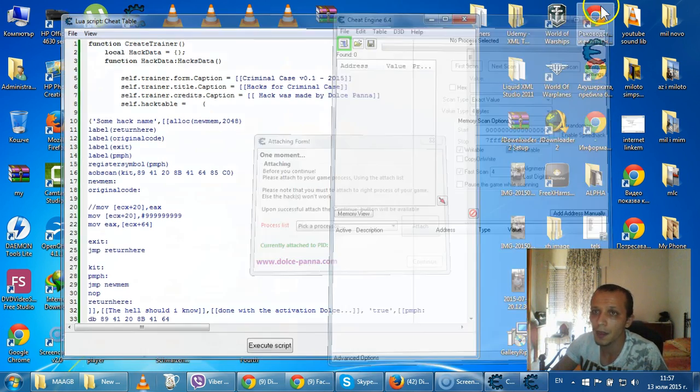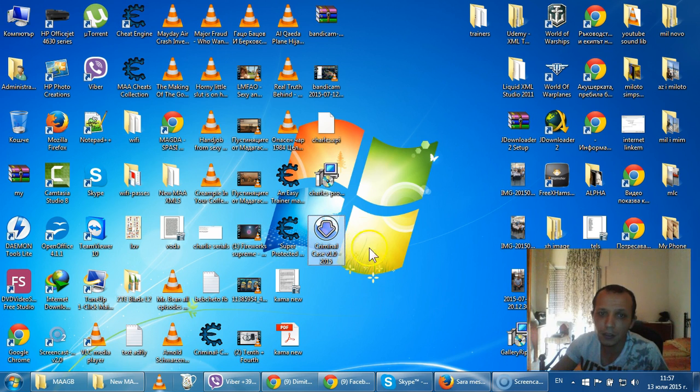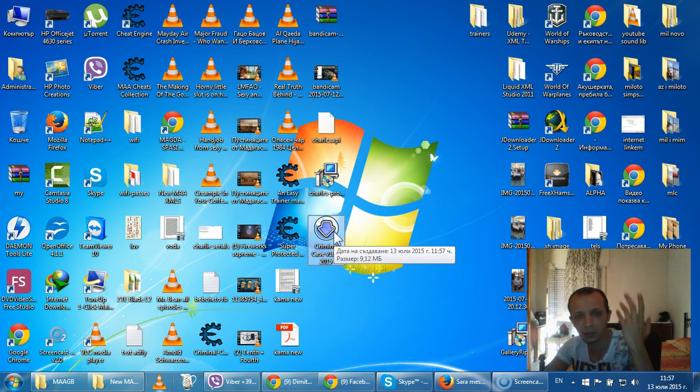You can close that one too, and you can see it shows some icon for me, and it's 9.12 megabytes. Now with 9.12 megabytes, how do you send that in Facebook? I mean, if you have a slow internet, that's gonna load like forever.